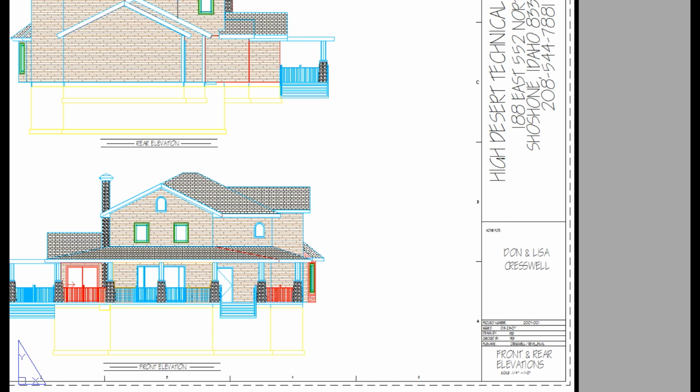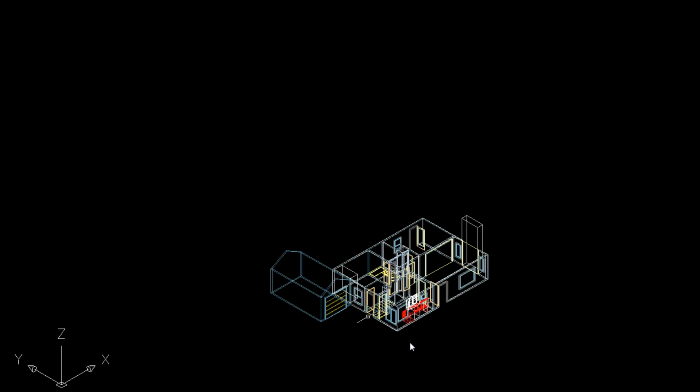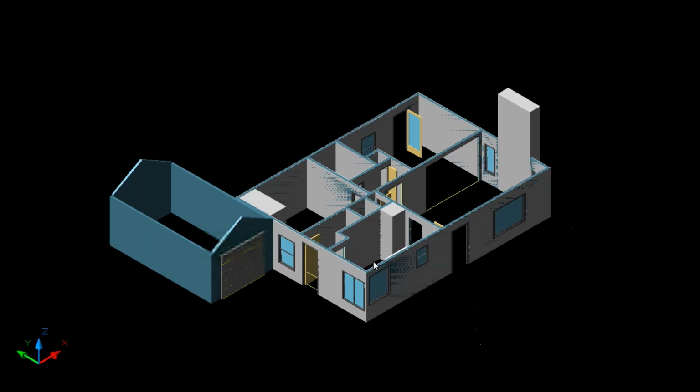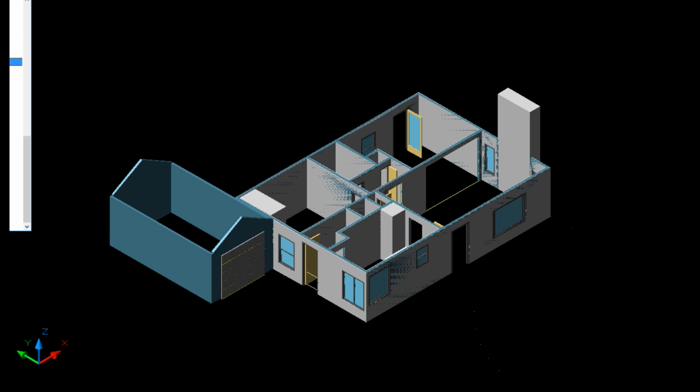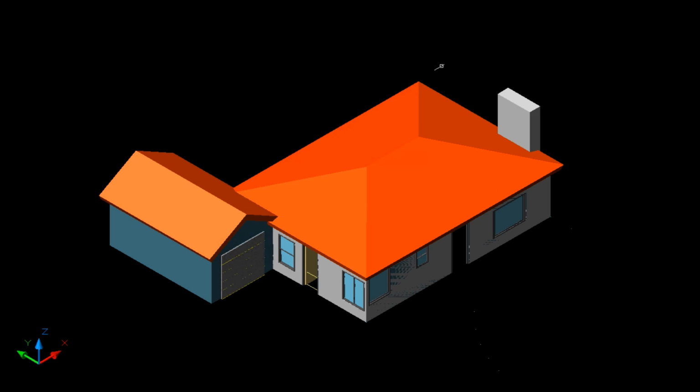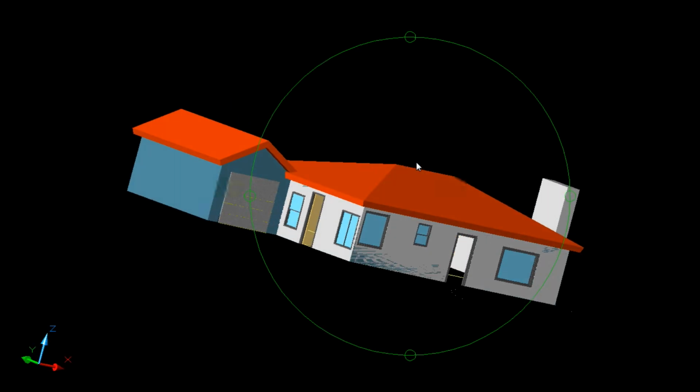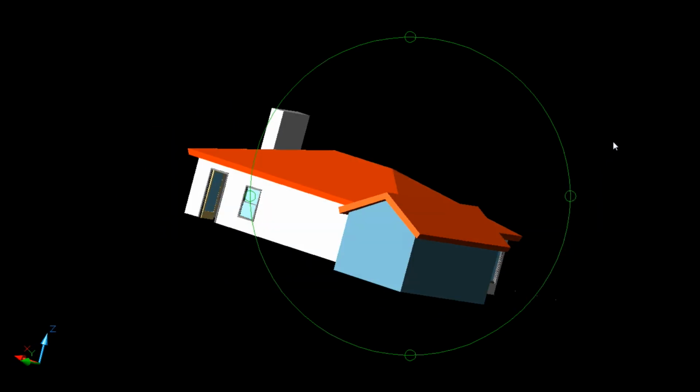Let's go back and look at our project. It is also 3D. That's the wireframe version. Let me turn it on so you can see the solid version. And if we want to turn the roofs on, I have them turned off temporarily, but it's easy to go in here and turn on the roofs. And there you go. And then let's do a little funny 3D scrolly rolly here so you can see.